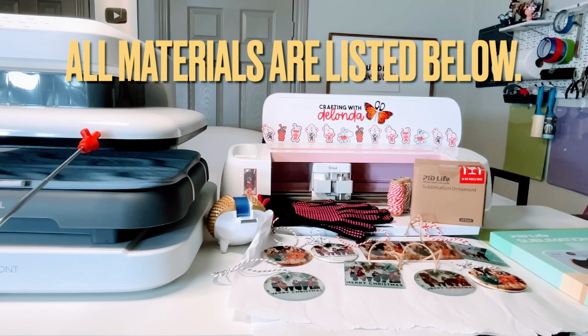I'm using the new HTV Ront Auto Press 2 to press my ornaments, and my printer is an Epson EcoTank 2760 series printer that has Hippo Sublimation ink inside. Now, without further ado, let's head over to Canva.